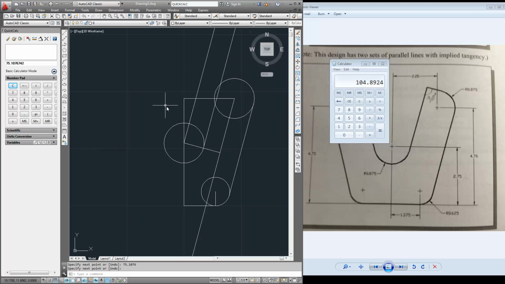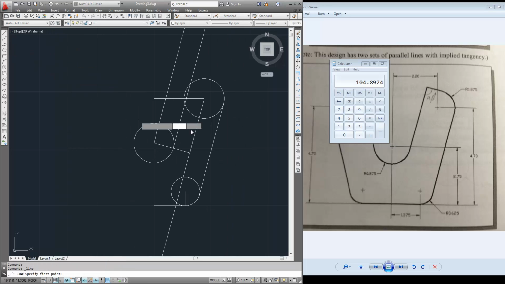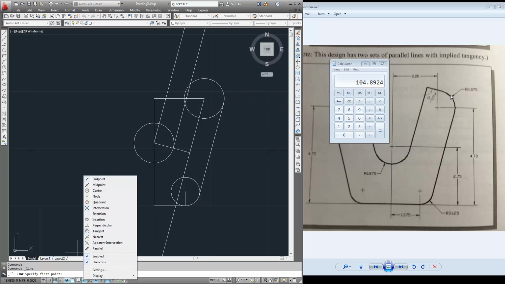Okay. Now what we've done is we've just drawn this line right here. We still need to find this line right here, which will be very easy, and we don't need the calculator for that. We grab our line command, and basically it's going to be two things. It's going to be tangent to this circle and perpendicular to this line.